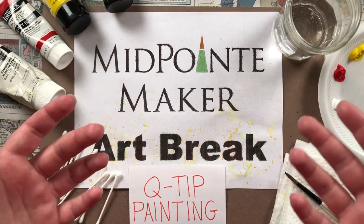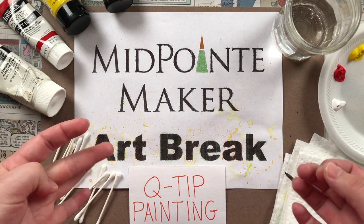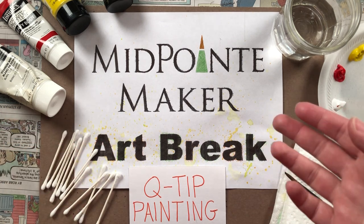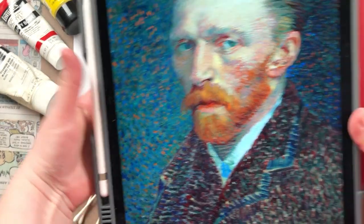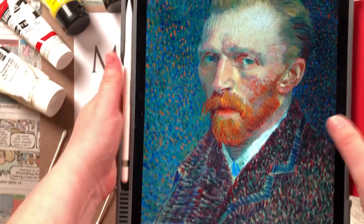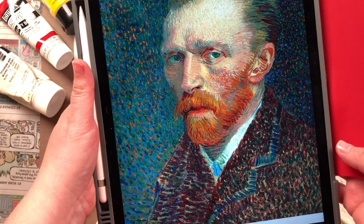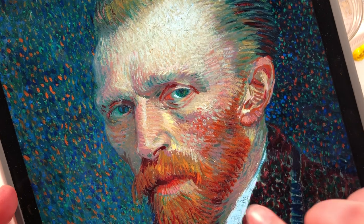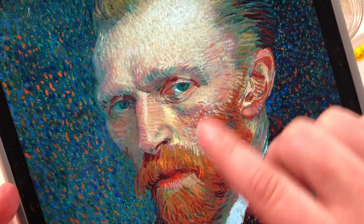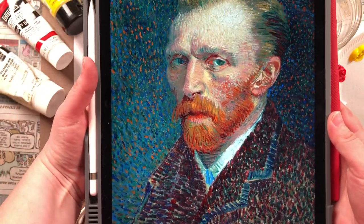And knowing your color theory and knowing how colors mix really is important for this if you want a pretty detailed piece. And Vincent van Gogh was also one who used this technique. He was a part of the Impressionistic era, and this is a self-portrait that he had done, and you can tell that all these little colors are all little dots or even little strikes of line, but all of these colors are creating his piece and his face.